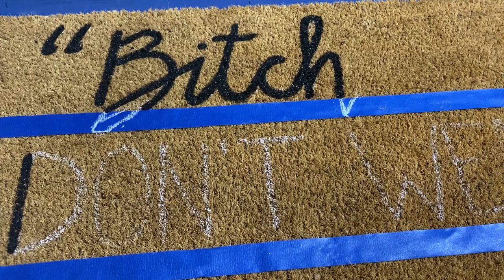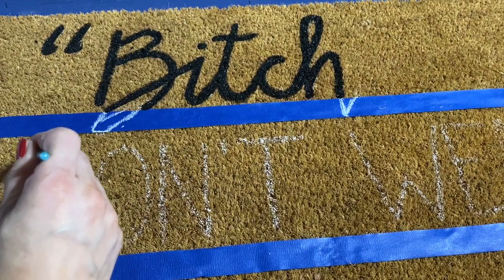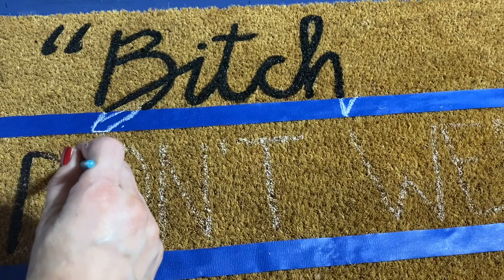I've got the first word done now, and now I'm working on the print.